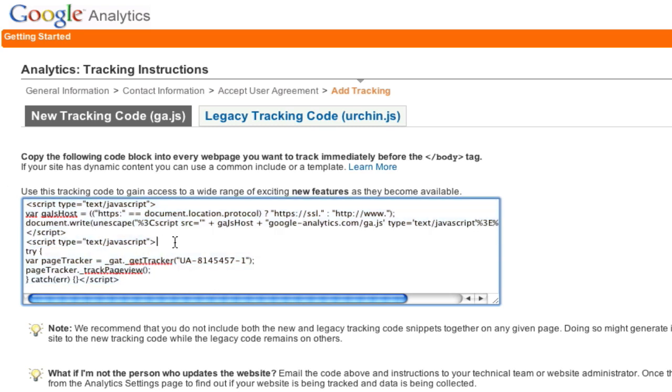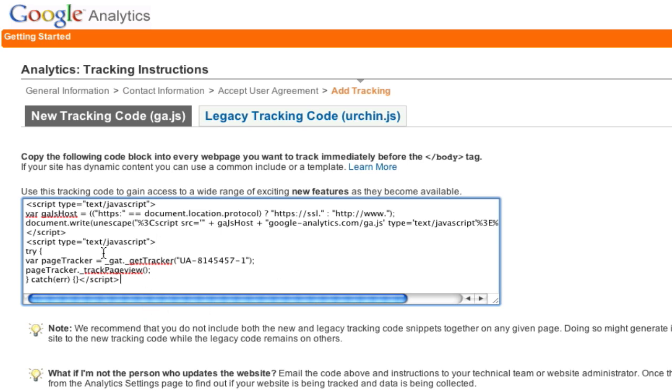Now what this tracking script does is when you install it on every page on your website, it basically is sending data back to the Google servers, so then Google can pull in the data, aggregate it, and show you it in Google Analytics. Without this tracking script on every page, you're not going to be getting all the data you should be getting. So be sure it's installed on every page on your website. And then once you install it on your website, you can come back here and it'll actually tell you that it's receiving data correctly. Now I'm going to show you a real quick process, just in case you know how to view your website and edit your HTML, on how easy and simple it is to install the tracking script.